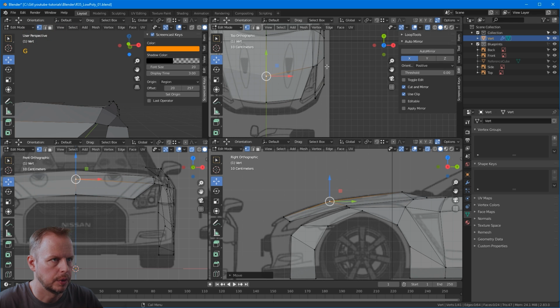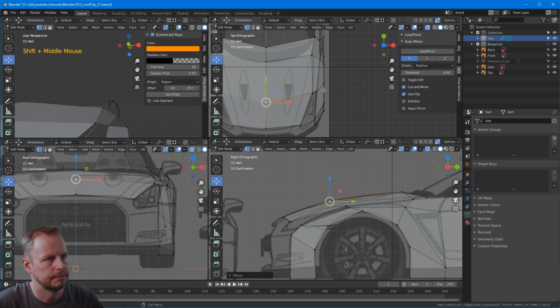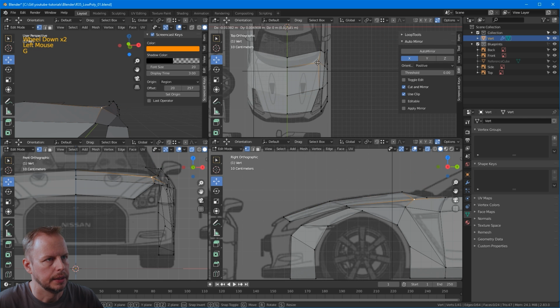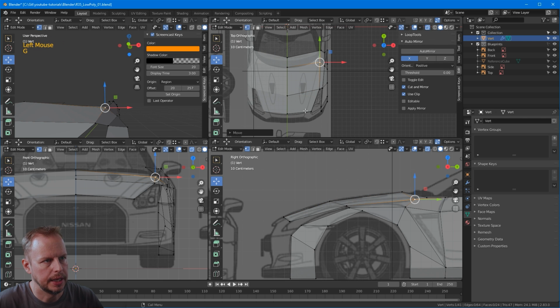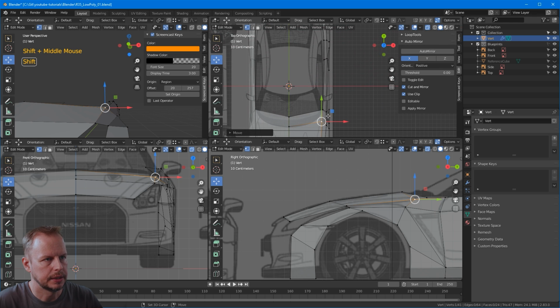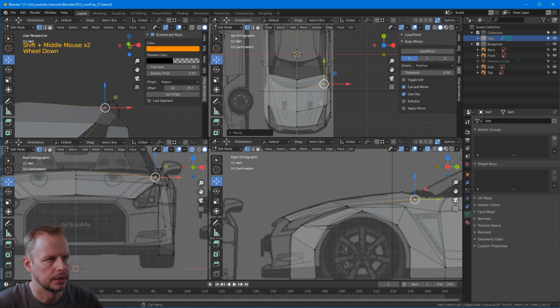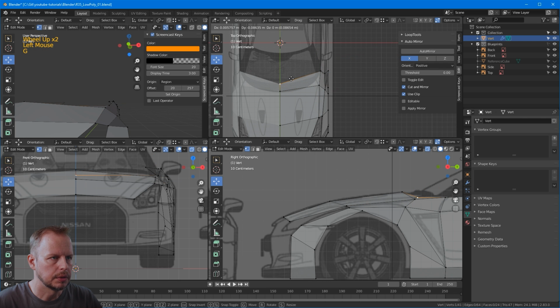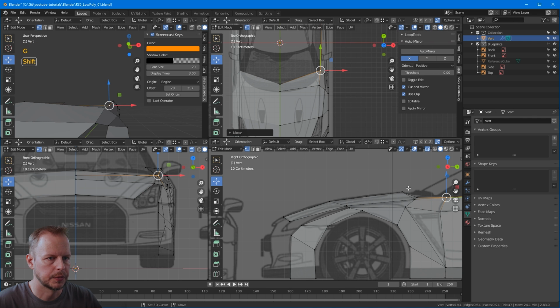Maybe we'll move this one forward to get a more rounded shape there. And if you want to add the details, I'll add another line here in a minute, I think, to get this hood to look a little bit better. And I'm not going to model these. I'm just going to keep the shape of the car. You could either texture those later on or model those if you want to have the high poly stuff. This one we can bring down. It's going to be there. On the screen there. Okay.